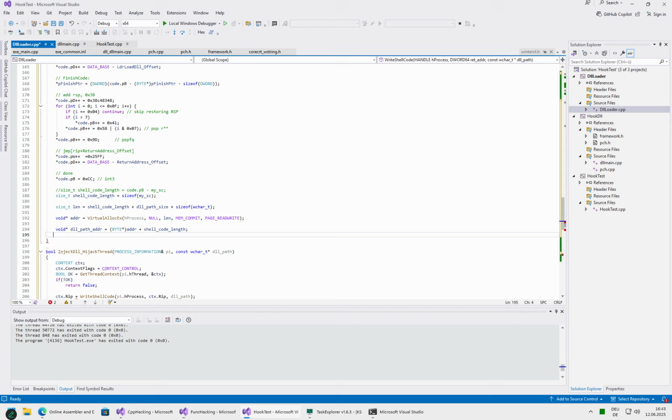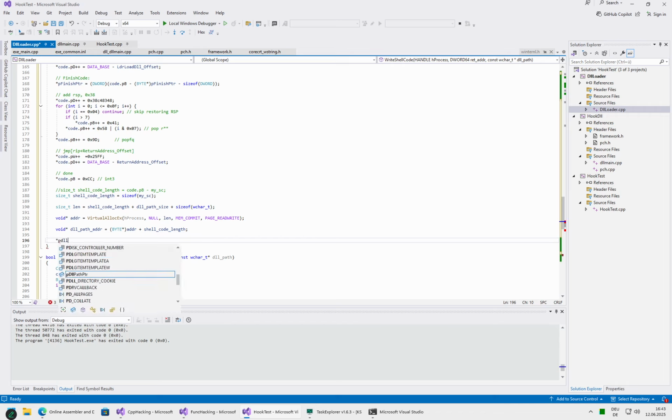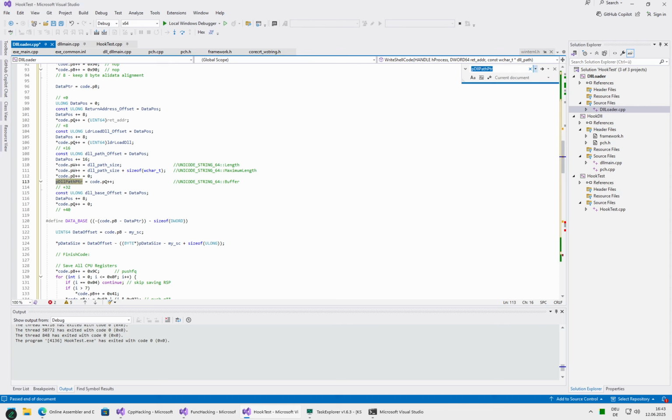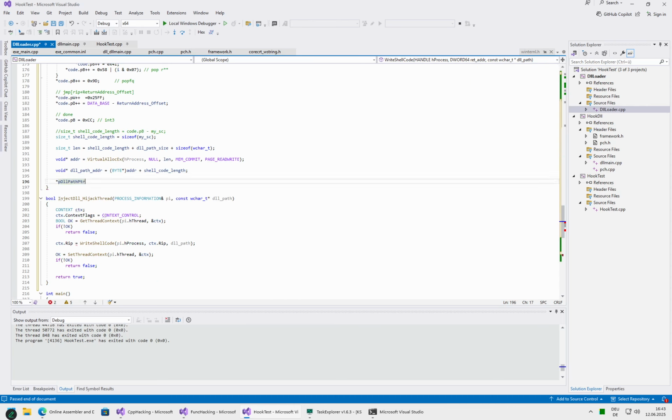That's all we need for now. Asterisk dll path ptr will be 64 dll path address.